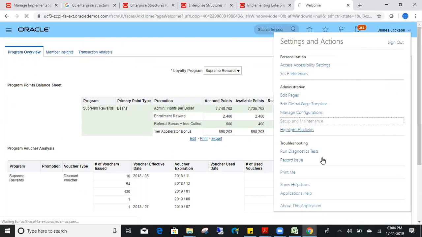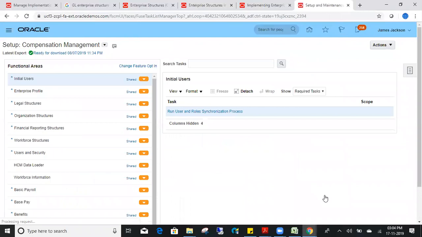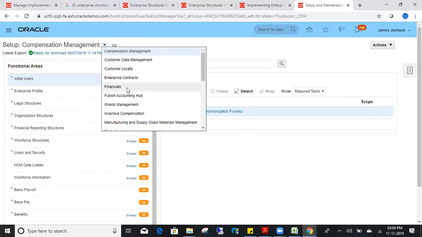What we are going to do in setup and maintenance? What setup are we going to do? Under GL, what are we going to set? Now we are going to do the setup for COA. So if you want to go to finance, ours is the finance track. Okay, so I'm clicking on finance.